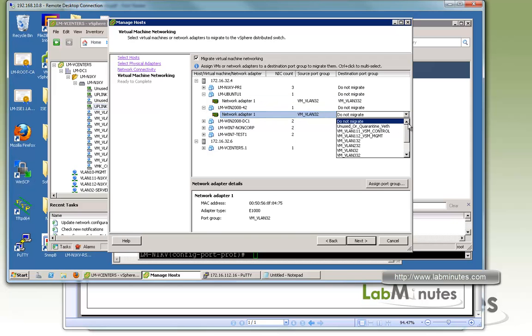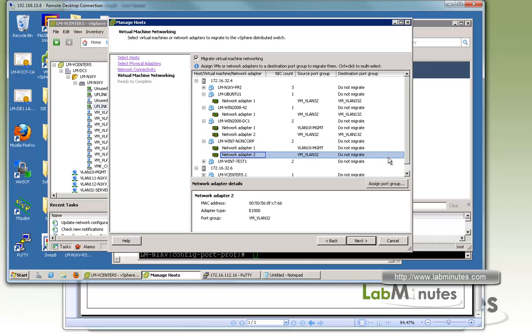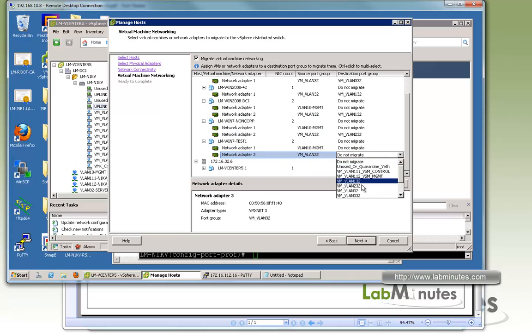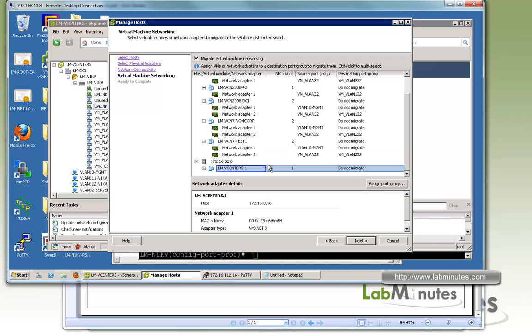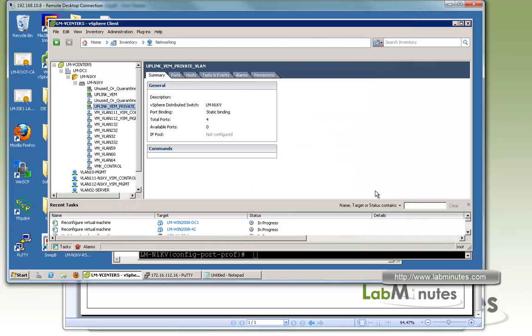The two Windows 2008 machines will be in VLAN 132. And the two Windows 7 machines are going to be in VLAN 232. And then we're just going to leave the vCenter on the same VLAN, so we don't lose connectivity to that. Okay, everything looks good, and then you click next, and then finish. Yeah, if you were to put the vCenter into VLAN 132, it would immediately lose connectivity to vCenter because we are accessing it through the Windows 2008 machine here.